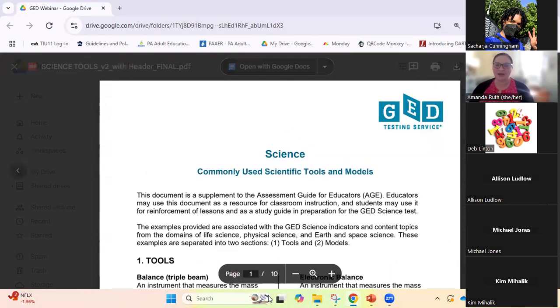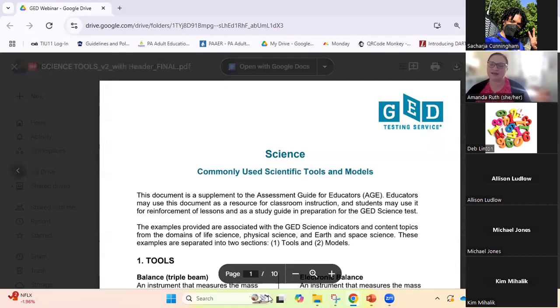So it's a really, really helpful tool for the science classroom so that students can have experience. Also, as teachers are looking to prepare their students, they are not getting tripped up on something simple like it's put on a balance scale and what might be able to help.